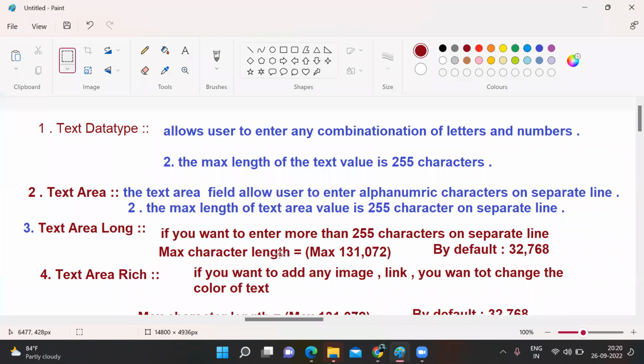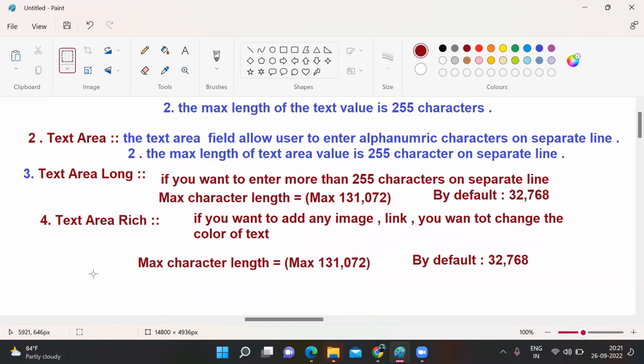So in the Text data type, the maximum length is 255 characters, in a single line, and the user can enter numeric values as well as character values. Text Area is the same, but the user can enter 255 characters on separate lines. Text Area Long and Text Area Rich are both similar. The user can enter a maximum of 131,072 characters.